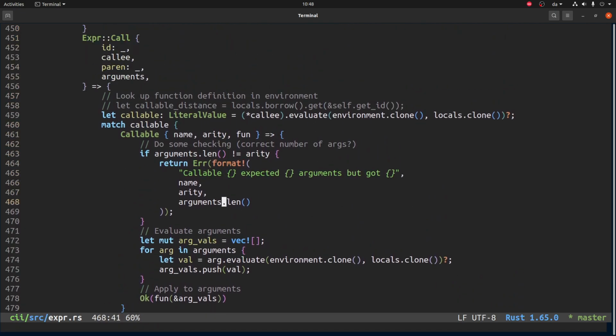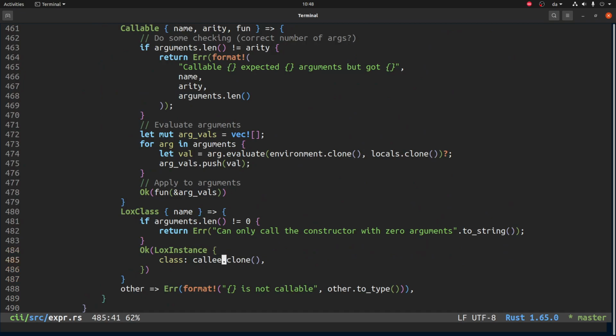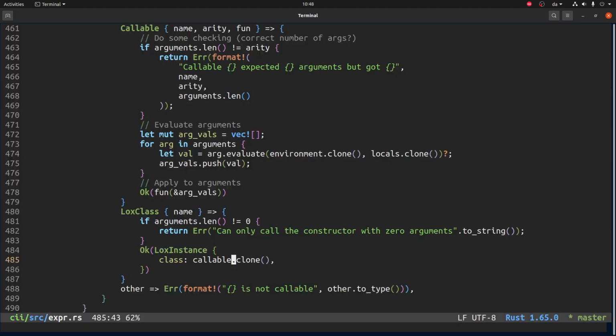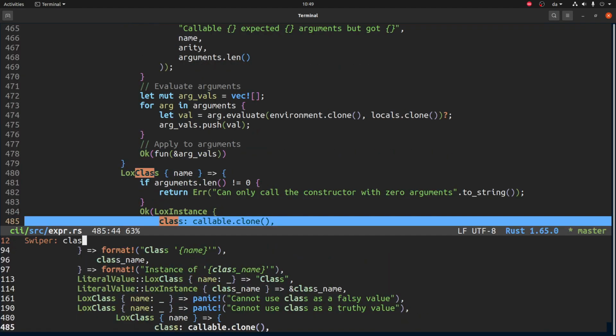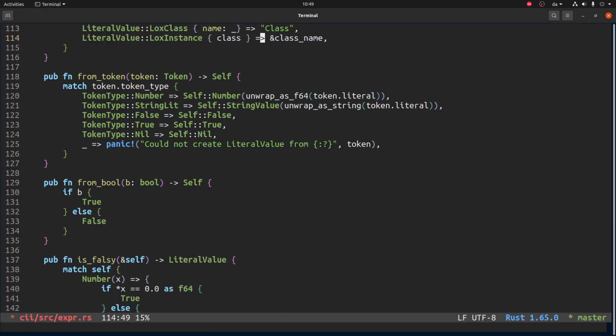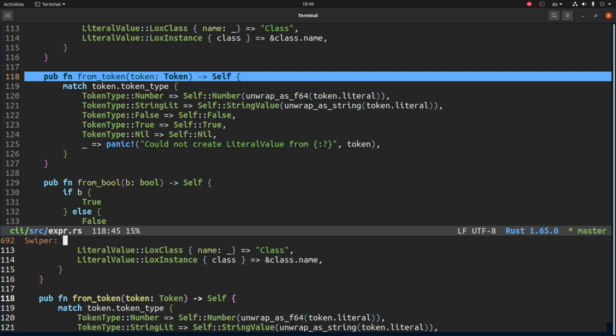Or whatever. No, it should be the callable cloned. So let's try that. It did not work. Because now I have this. So we need the class.name instead.